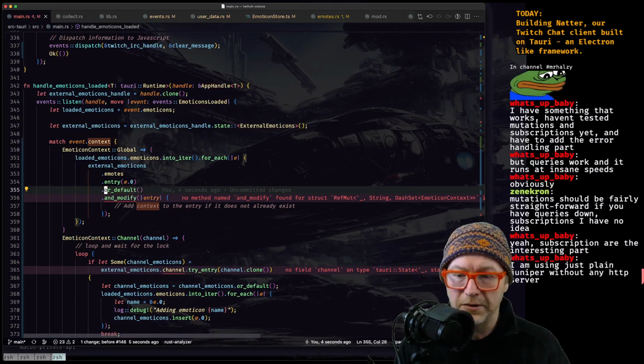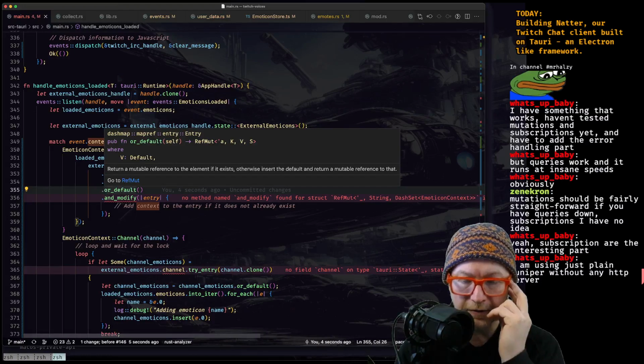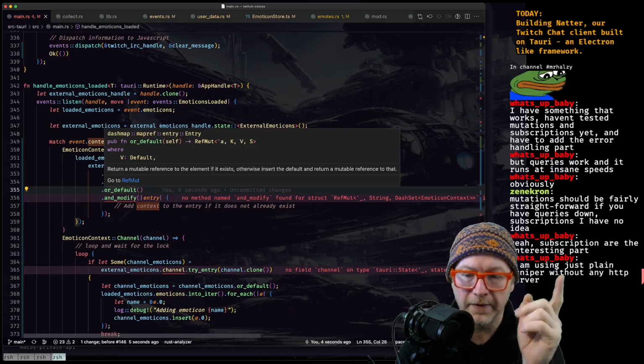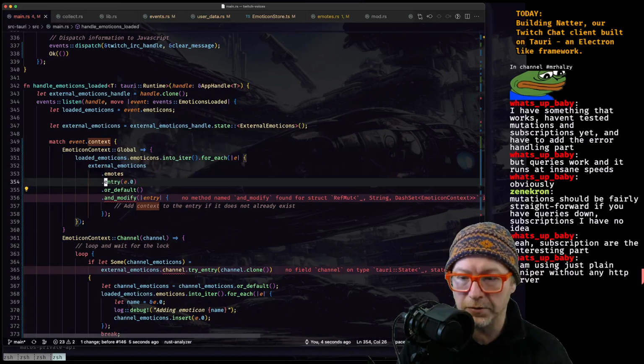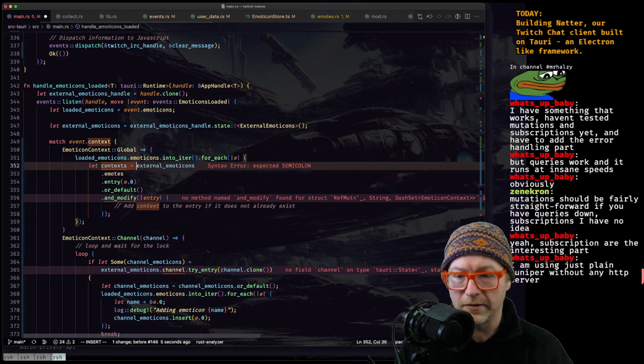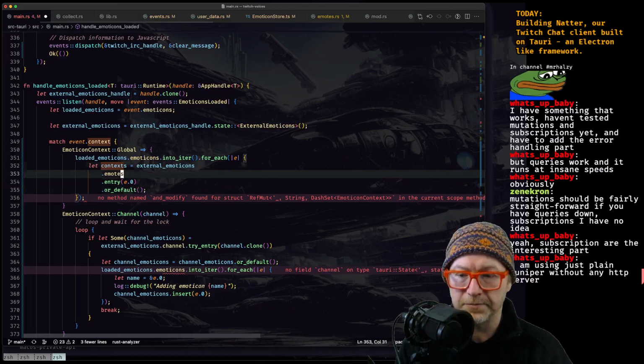We can get the entry or default. Returns a mutable reference to the element if it exists. Otherwise, insert the default and return a mutable reference to that. Okay. That should be fine. Contexts equals that. Okay.